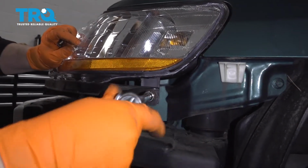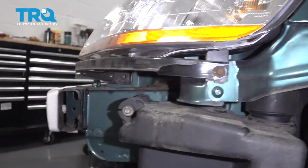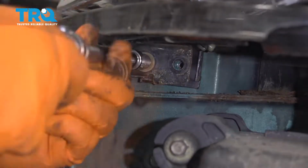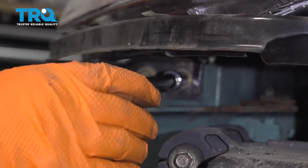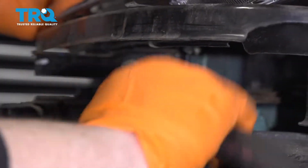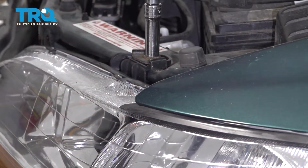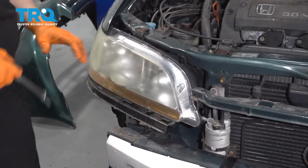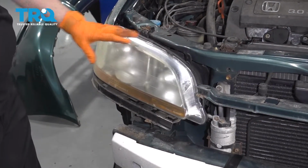Just going to start it. And I'll put these other 2 in. Okay, it seems to be all lined up perfectly fine. Now I'm going to snug it all up. And now you're going to do the same procedure on the passenger side.